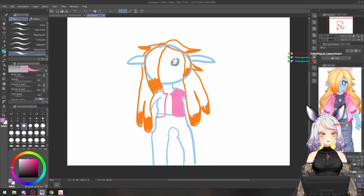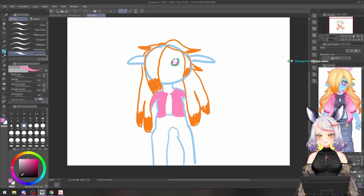I'm pretty proud of that. That's good. Okay. Everything in one layer, let's go. It is! Everything in one layer! Okay, look. I think it's really fun to draw like I'm 3 years old. So this is what's happening. One layer nation, yeah.